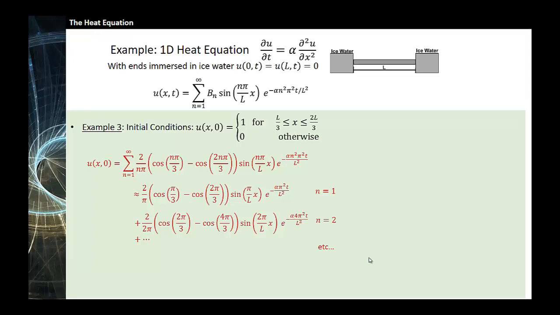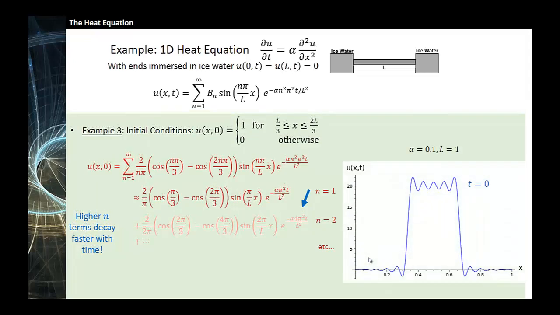In particular, I notice when I look at the n equal to 1 term and then the n equal to 2 term and so on, that one of the main differences between these, aside from the x dependence, is that the higher n terms decay faster with time. There's an n squared up in that exponential. And so as I go to higher and higher n, those exponential terms decay even faster with time. So once I get beyond the n equal to 1 term, these exponentials are going to decay extremely fast with time. Let's see what that looks like in the actual time-dependent solution.